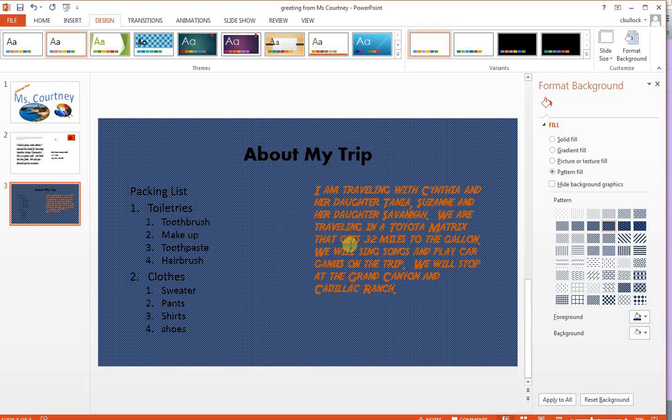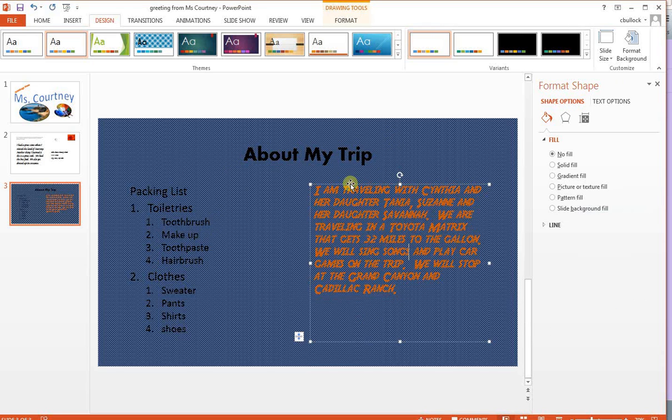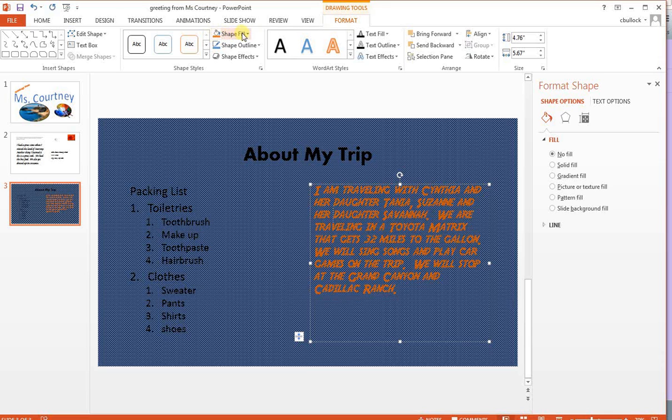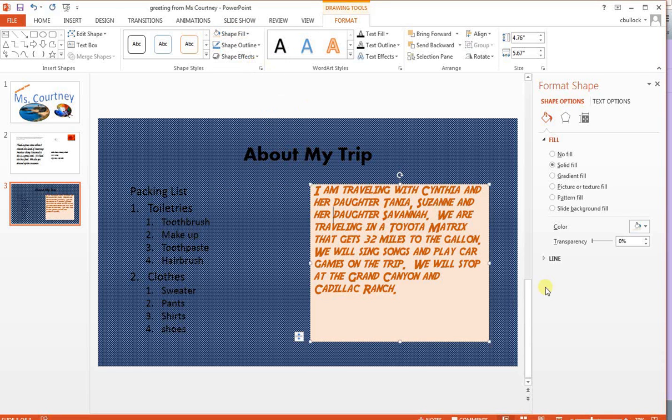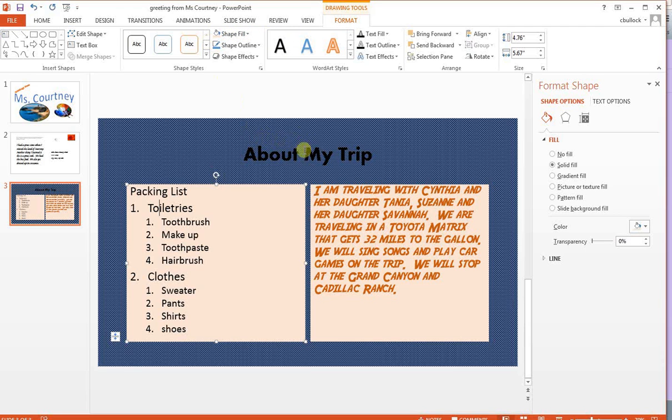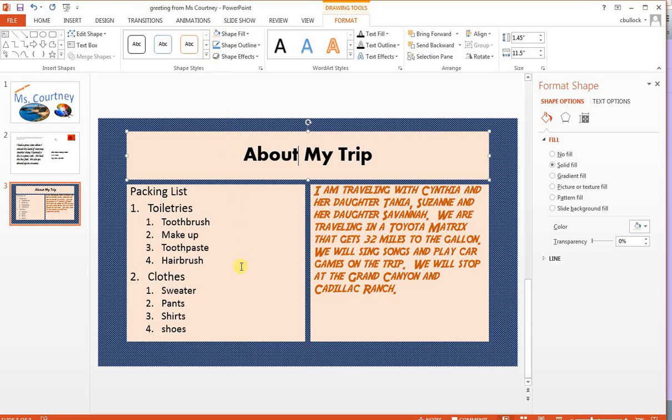Now I want to show you something about the patterns, and anything actually. Sometimes the patterns make it really hard for you to read the writing. Okay? So once you choose the pattern you want, or the texture or the gradient, I want you to click on the box that has the text in it and go to Format. When you go to Format and you go to Shape Fill, you're going to choose a shape color that looks nice with your background. So if I click on this where the packing list is, and I go to Format and I go to Shape Fill, I'm going to make it a little bit more beautiful. Now I can really read what I have to say. All right, that's the goal for the third slide.